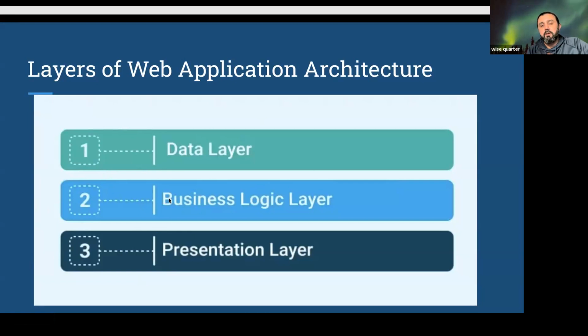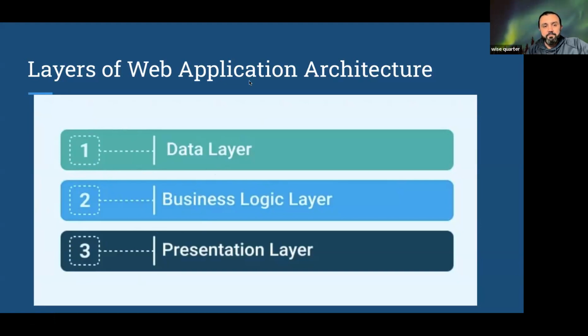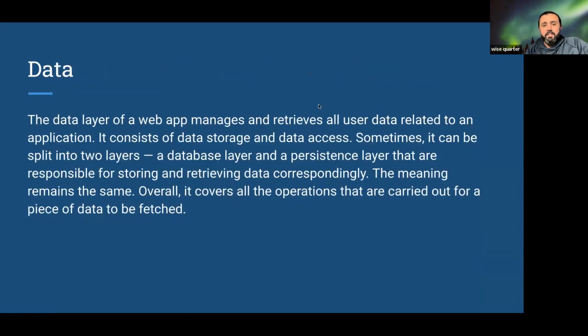So in software testing, everything sits on these layers. That's why I wanted to share this slide. So the data layer, it explains how the web application manages and retrieves all user data related to the application, and then stores and modifies it. And now there is something new, called big data. Some companies collect so much data that it has to be controlled and analyzed at a different level.